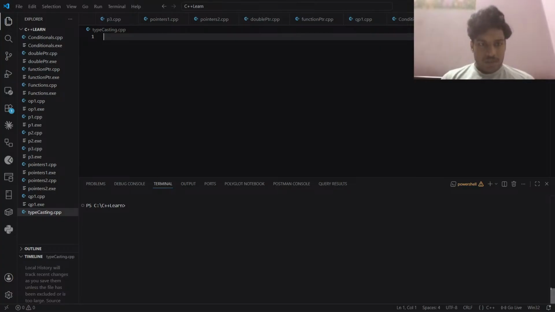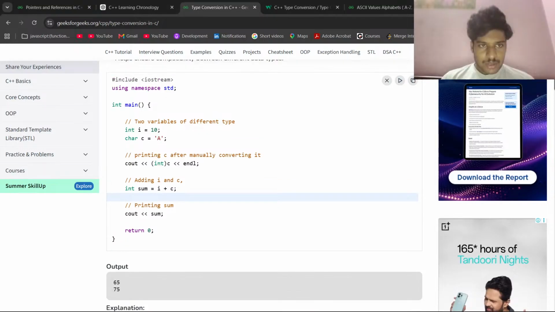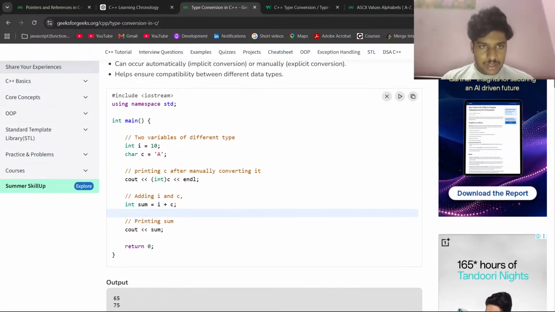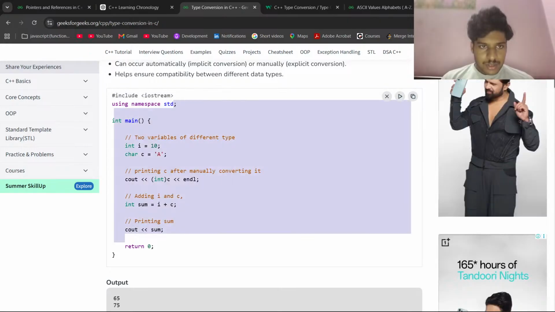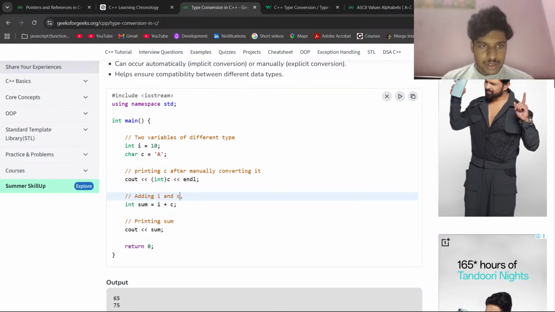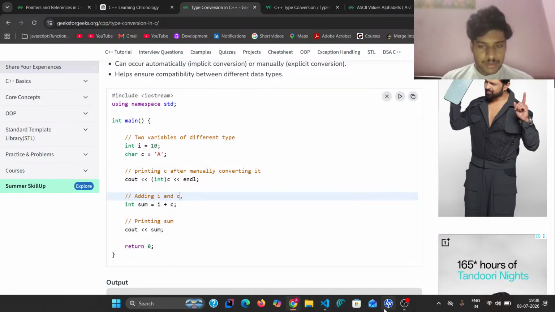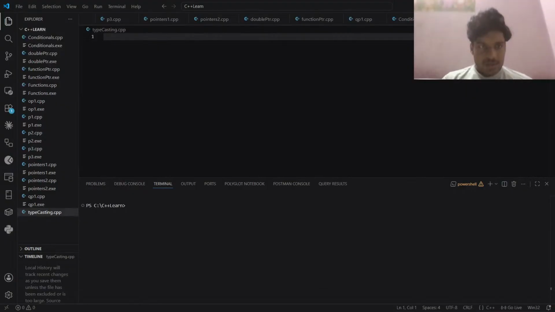Now we can do this. Hash include iostream, using namespace std. Basically, this whole program here.